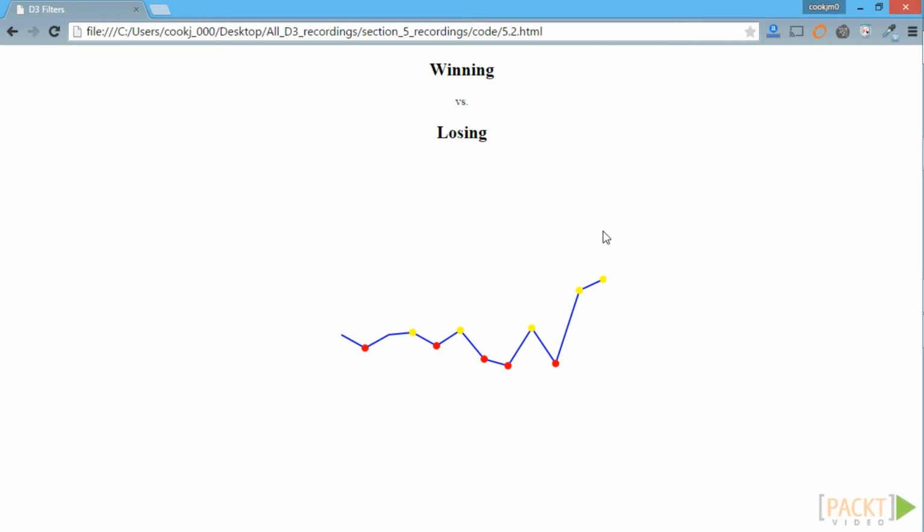If you save the current code and hop into the browser, you should see what you expected. Our old blue line chart with the uppermost values punctuated by yellow dots and the lowermost values punctuated by red dots. This sort of illustration has its place, but a lot of times you'll want to give users a way to toggle what they're seeing so that they could really explore the visualization.